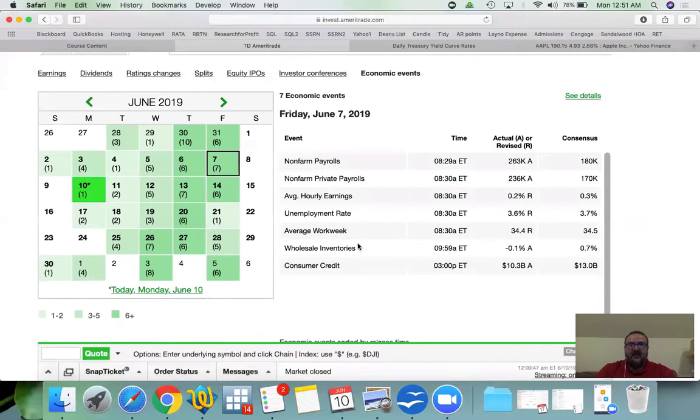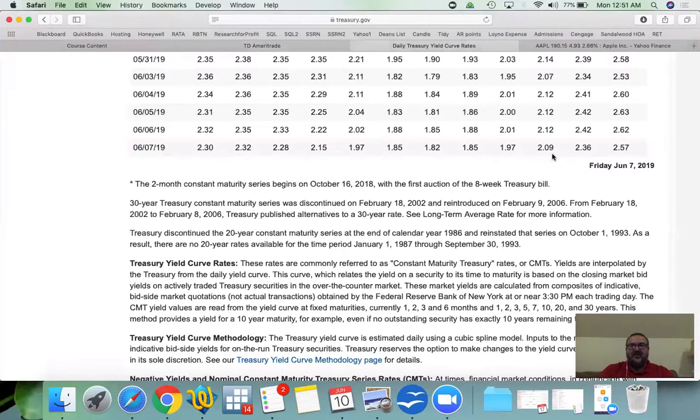Now, the situation was a little bit different for the payroll numbers on the 7th of June. The expectation was that the Fed came out a few days before this news, and they said that the economy is not growing as fast, and therefore they may consider interest rate cuts. Now, interest rate cuts simply means that the yields on the treasuries may even go down further. And if the yield on the bonds go down, that means the bond prices will go up.